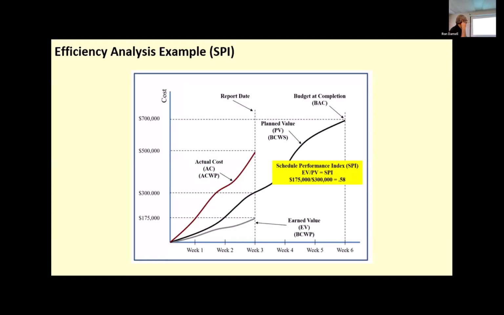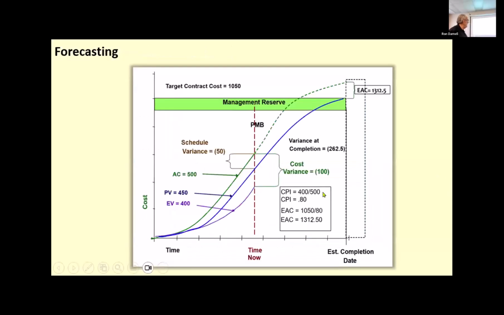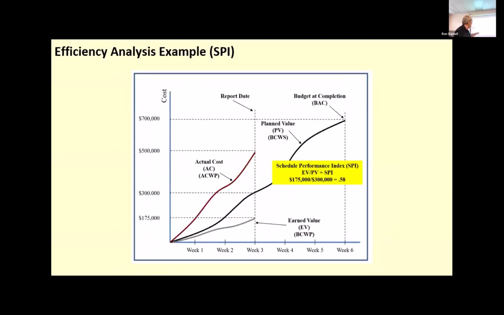Now, this is a schedule performance index for that project. They're only operating at a 0.58, 58%. So essentially for every hour they spend, they're only getting 58% of what they planned on in this project. Now this is a different project, but if I was to try to forecast on this project here, if I was going to try to forecast this actual cost number out, it would be way up at the top of the screen.